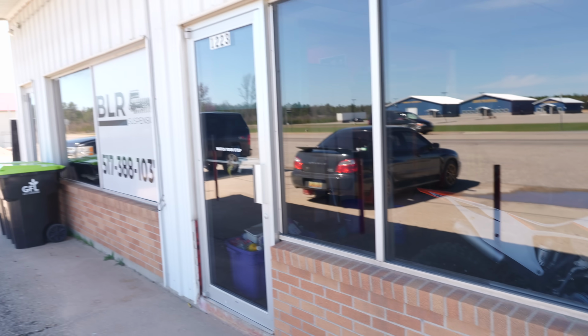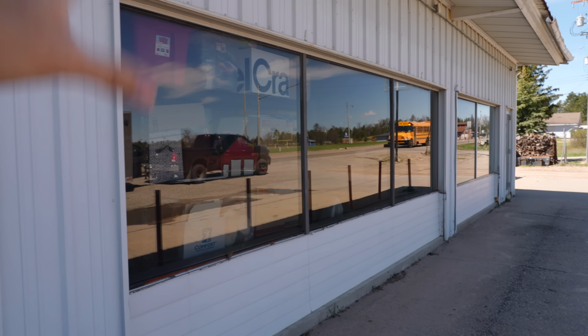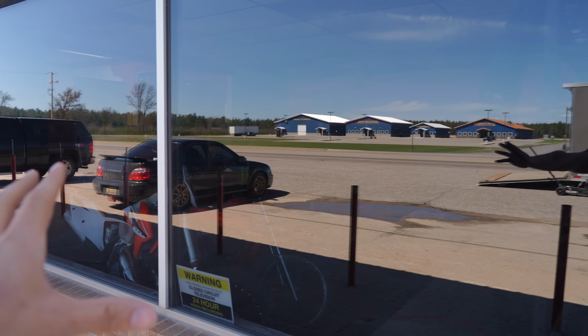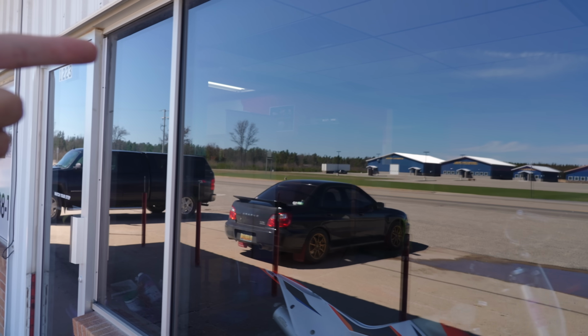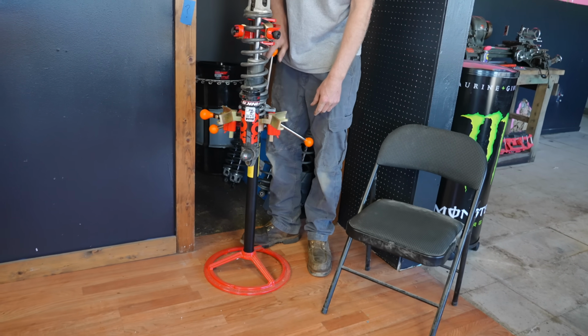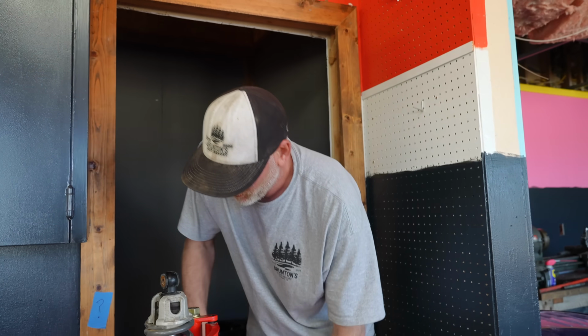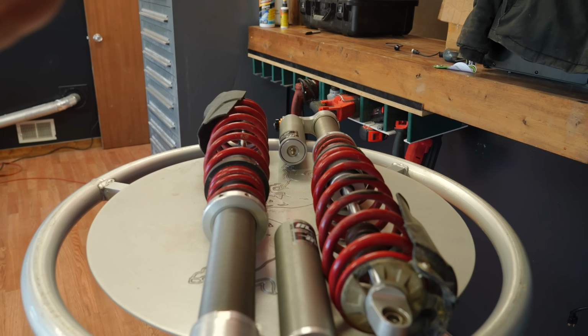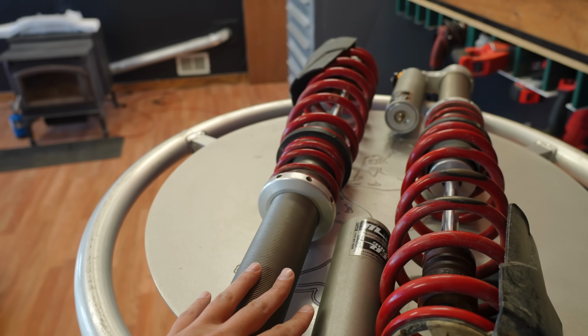I'm actually outside of Chad's shop right now, so you can see he's got this whole side of the building and this. So car storage will be able to be stored in here. Here's the front desk area, and then you got the shop in the very back. Oh, is that your spring compressor? Game changer. So if you actually saw our last video, you saw the one car doing the splits.